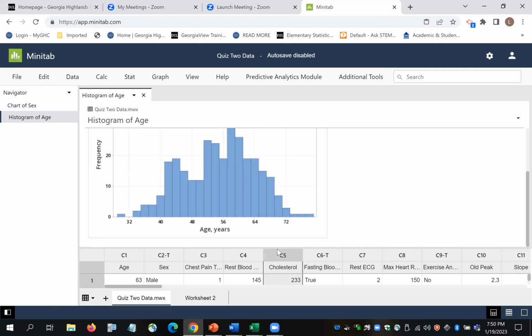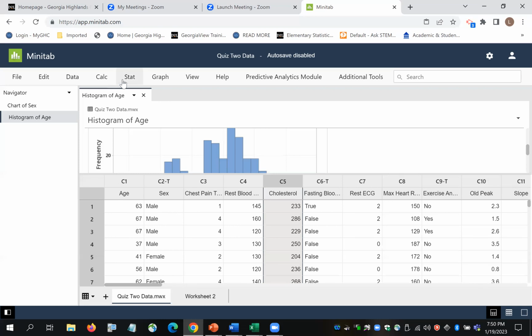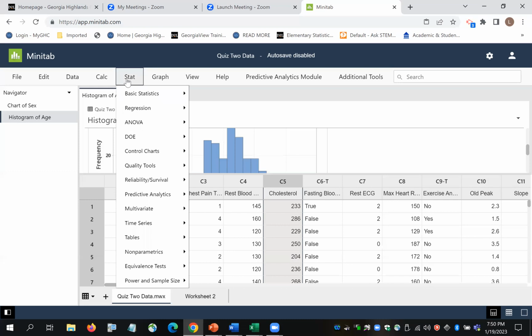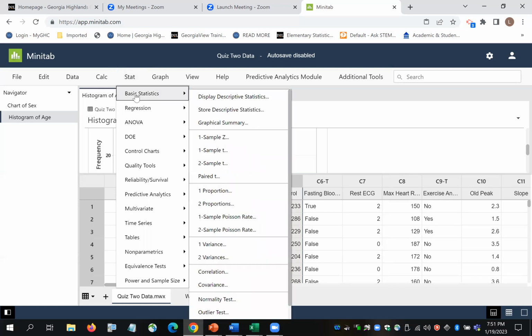I've got my data set. Now I want to calculate the statistics. So I'm going to Stat, Basic Statistics, Display Descriptive Statistics. I want you to get me those numbers.